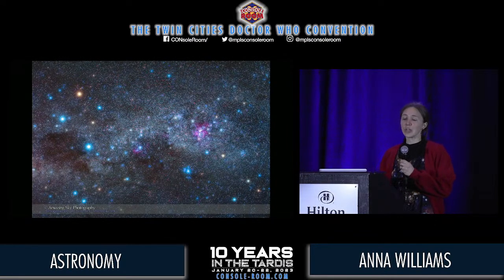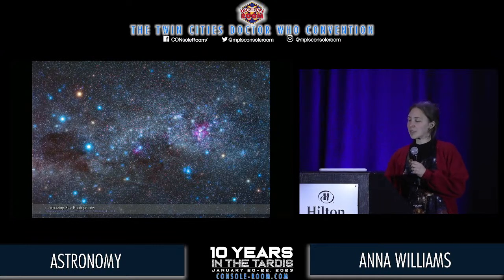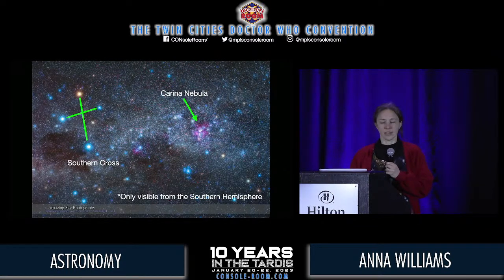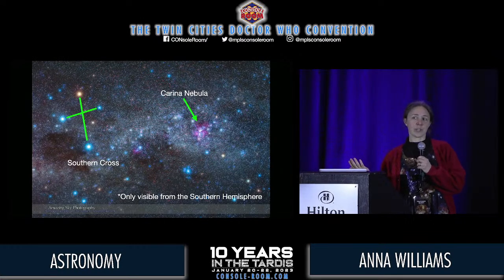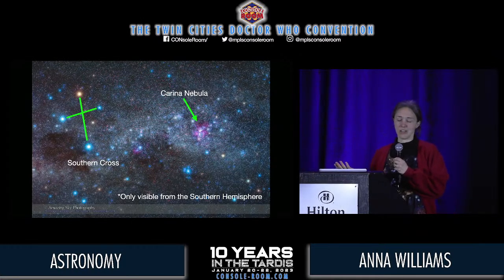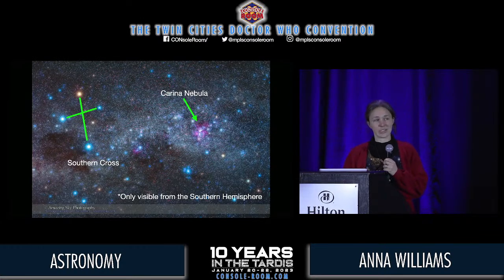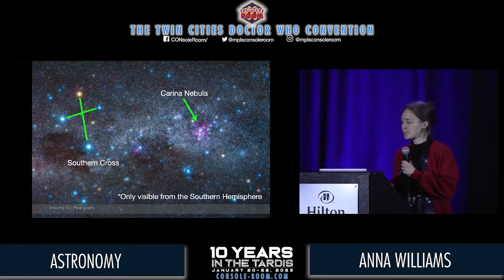And if you're familiar with constellations in the southern hemisphere and you find the very popular, very bright on the sky Southern Cross, the Carina Nebula is actually visible with binoculars. So if you're lucky enough to be in the southern hemisphere and can get your hands on some binoculars, it's a pretty amazing thing to check out.